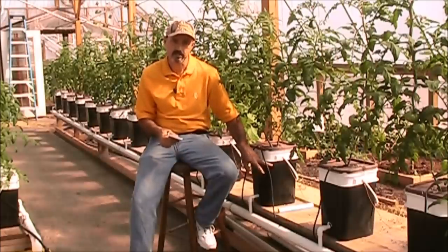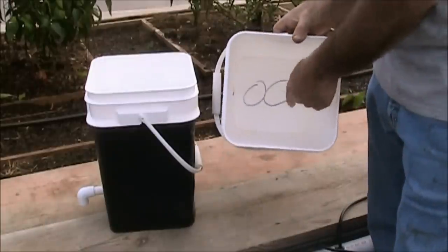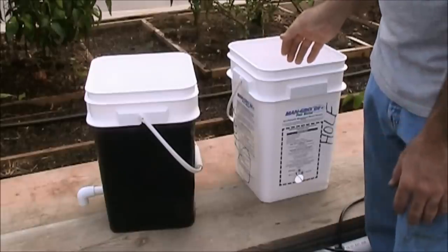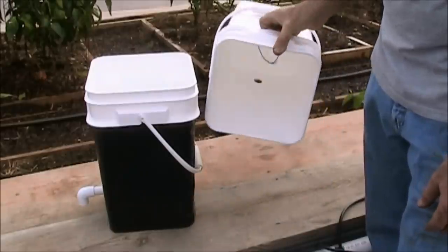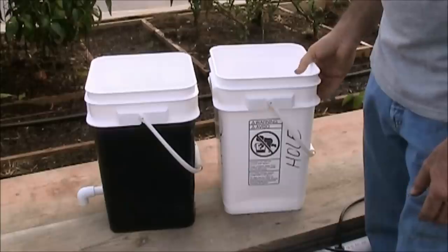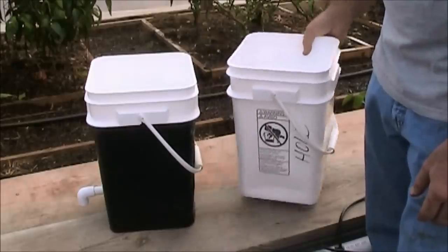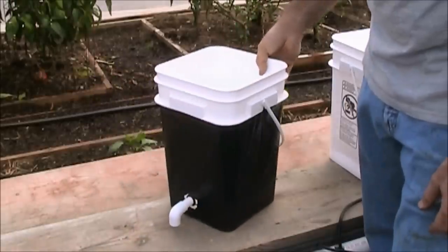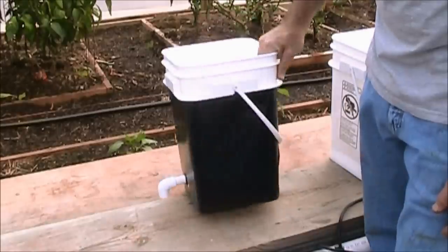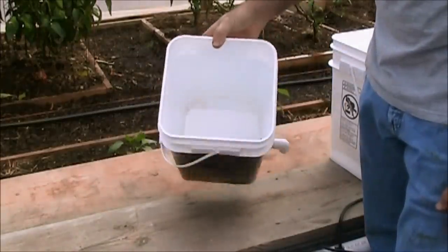As you can see, the buckets look a little bit different — they've got black plastic around them. Let me explain how that came about. As I was cleaning up, the first thing I noticed was a little bit of algae down in the bottom of the buckets. Not a whole lot, certainly not enough to really affect the plants because they seemed to produce just fine. But as I started cleaning them out and looking up inside, I could see just how bright it really was in there. Sunlight and algae — that's a bad combination. You need to keep your water dark so you don't have algae problems. So to resolve that, I just wrapped them all in black plastic, nice and neat, and that should keep it plenty dark on the inside.